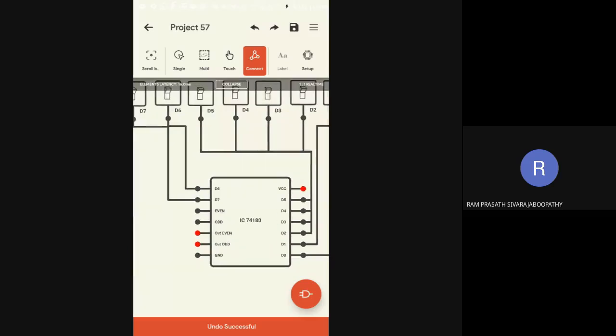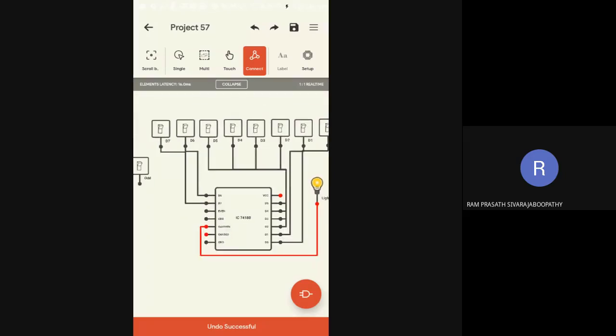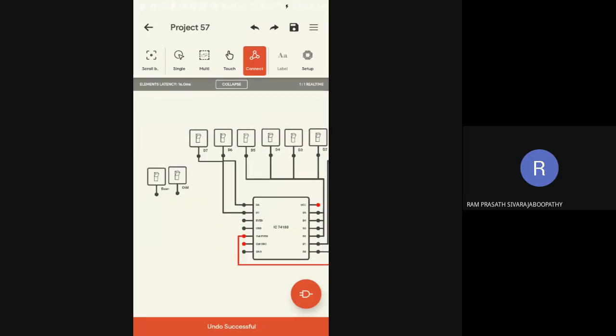Fine. We are having only one output as of now. We are taking only even. Fine. So odd, even. Odd I am going to connect to odd. Even I am going to connect to even.